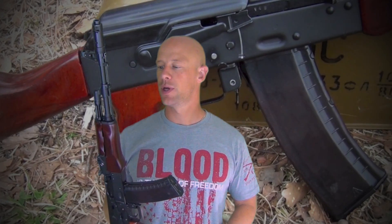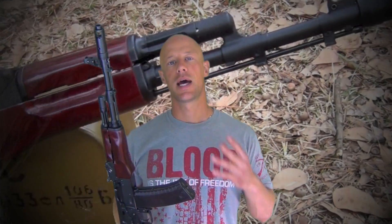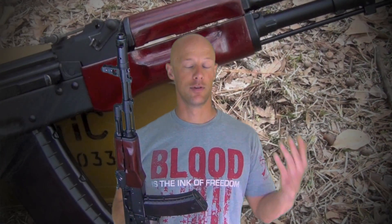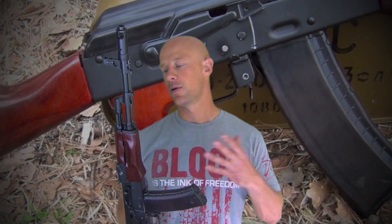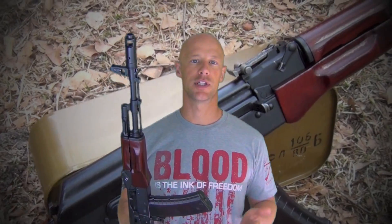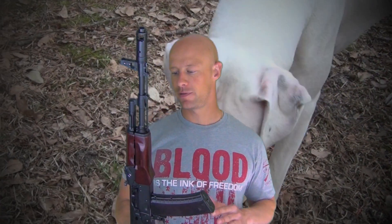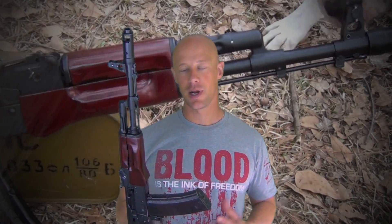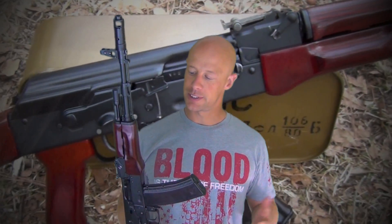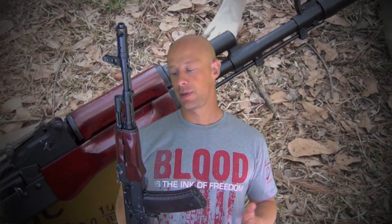If you want to order the furniture set direct from ComBlock Customs, they do sell direct. I believe the cost for a finished product is right around $300 for an AK set like this. They use Ironwood Designs furniture, which alone costs about $170 to $175, so you're not paying all that much for the refinishing service. If you have a rifle with some old wood on it, you can send it in and they'll refinish it to your desires as well. They offer a bunch of different finishes — oils, orange, Chai Con Blonde, all different types. Really, the world is yours in terms of which one you want. It's the best work in the industry as far as I know for AK wood refinishing — excellent, top-notch finishing.